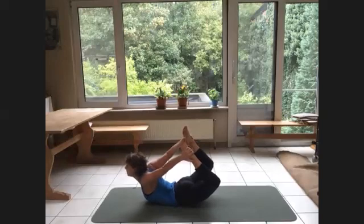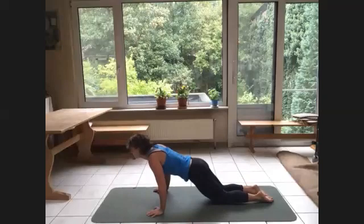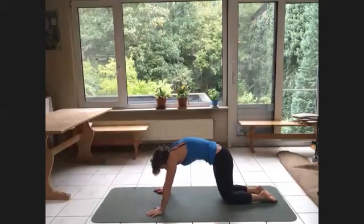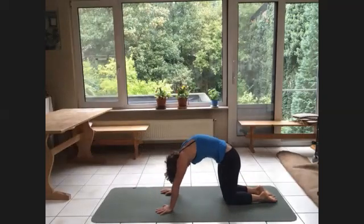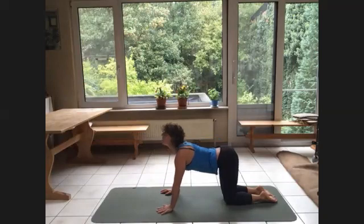Three deep inhales and exhales. Another two. And one more. And exhale, legs down. Coming back up, rounding the back like a cat. Inhale, bending the back, looking forward.